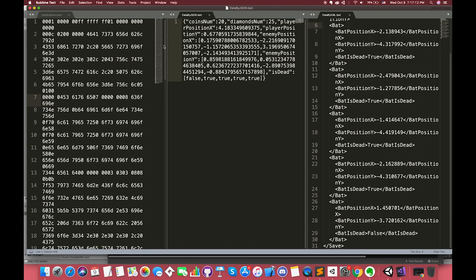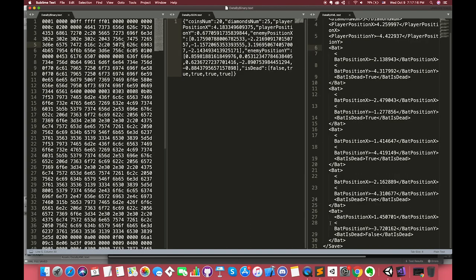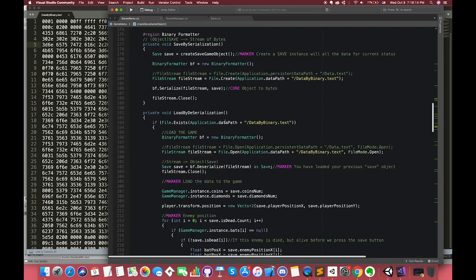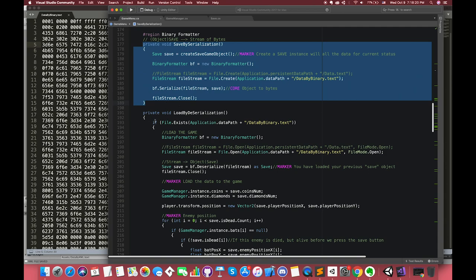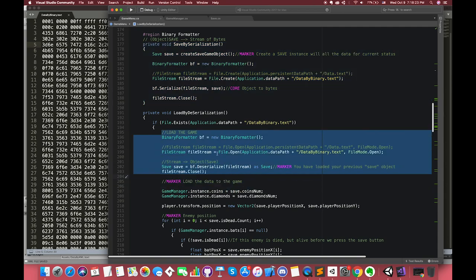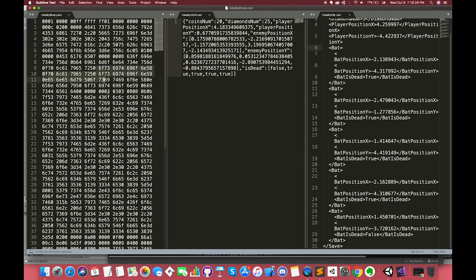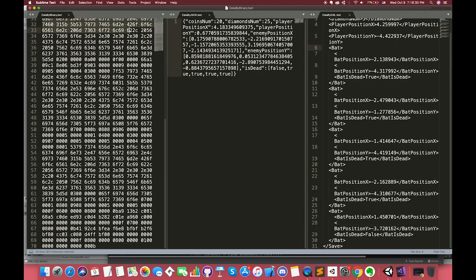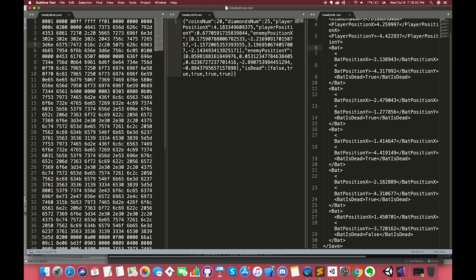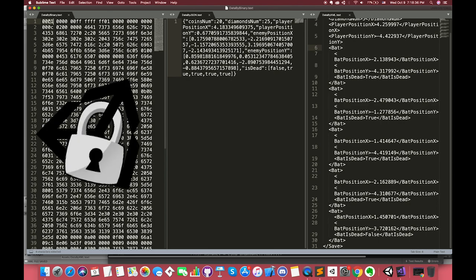Let's talk about the serialization binary formatter. In a C# script, there is short code and it's easy to operate compared with XML. However, as you can see, it's super hard for us to read the data. I can't read the data from this view. But for some reason, binary formatter is highly secure for users to keep their data.